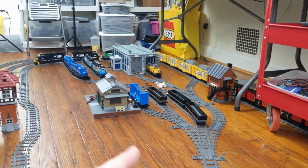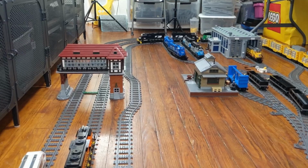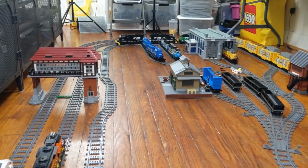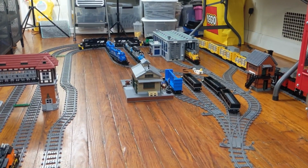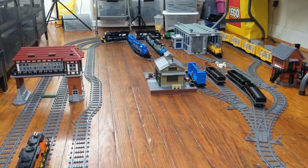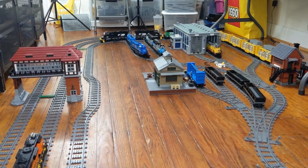And all the trackside accessories, the locomotive hall all the way in the back, a little switch house there, a little warehouse, the gantry, switch, whatever. I'm blanking on the words, but those are all Blue Brick sets. That one's a little bit modified. I changed the railing around it, but most of the others are pretty much built how they are. I've been happy with them. I think it's great to just plop them down on a layout like this, and it's a heck of a lot cheaper than trying to do it with official Lego. I love Lego, but the price is just getting a little bit crazy.